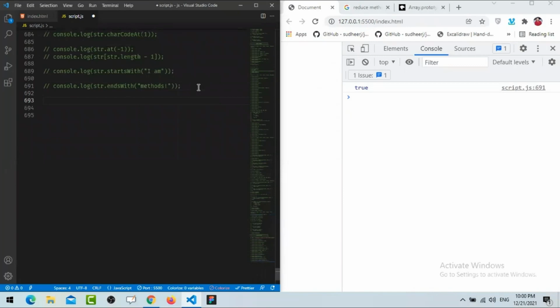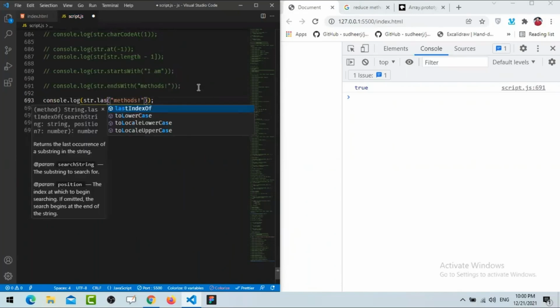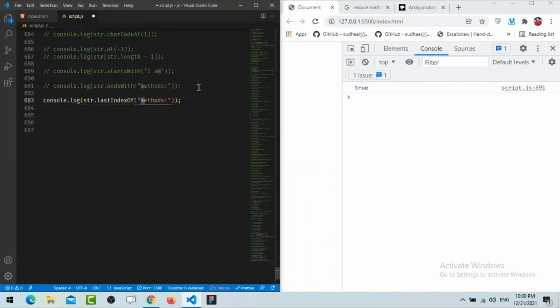So here we are going to check this one. lastIndexOf, from last it will check. lastIndexOf I is 35.